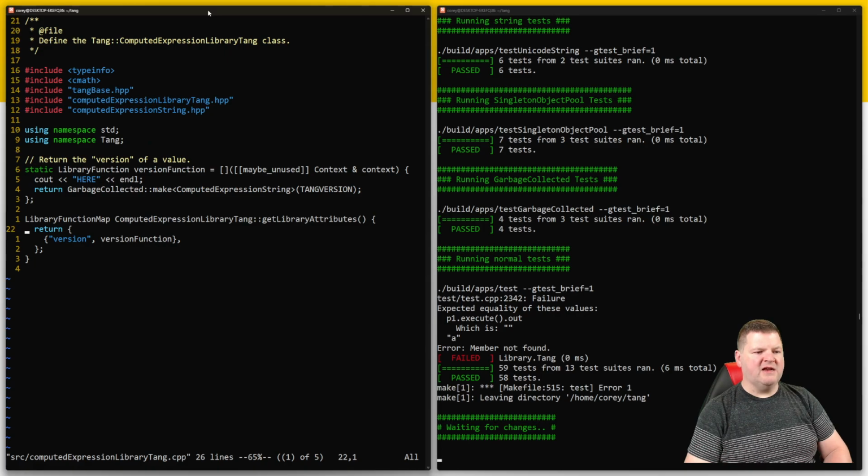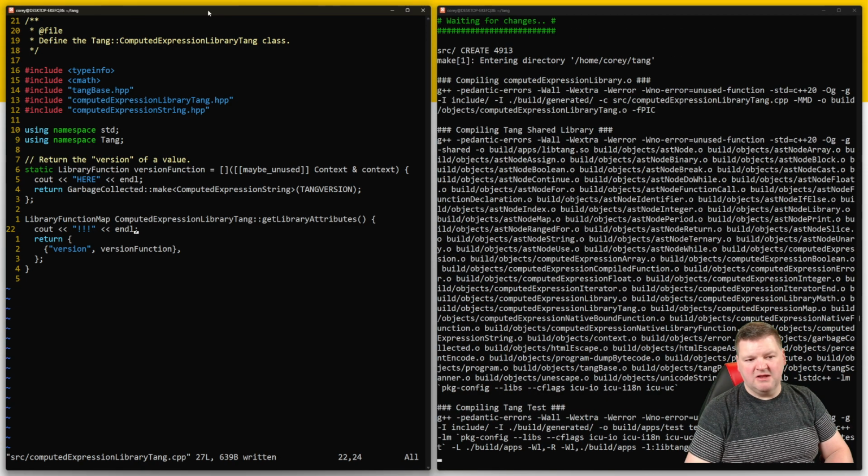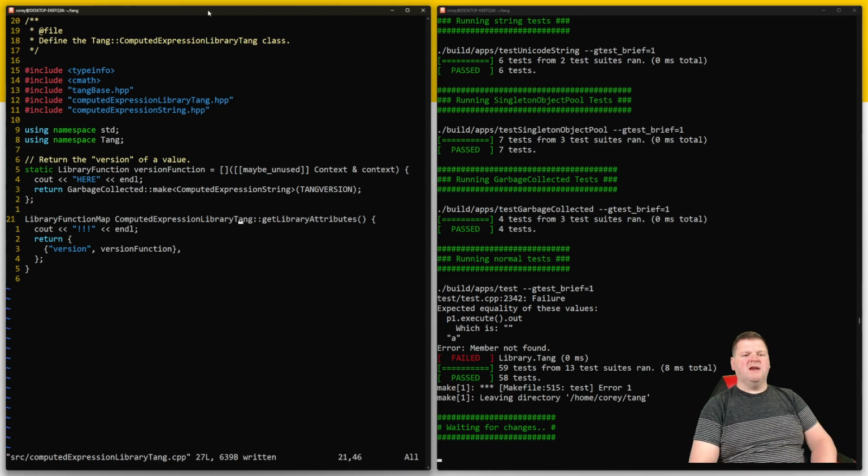We say get attributes. Are we here? Is it calling the correct function? No, it never calls this. Why does it never call it? Library Tang, get library attributes.